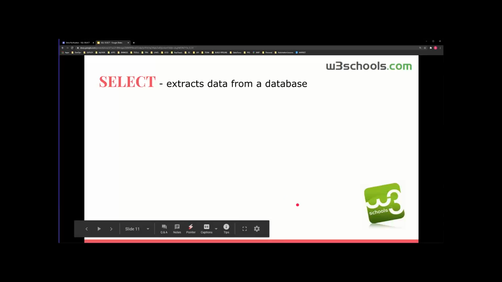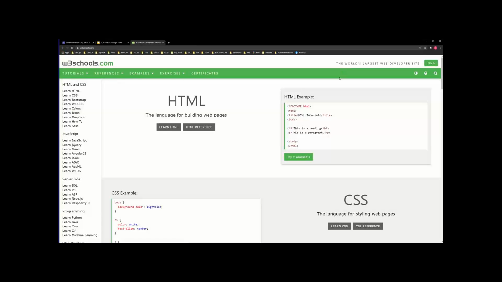Before we get into the syntax of how to use select, let me introduce you to a website called W3Schools. So let me go in here. You're not going to be able to see it yet unless I change the share. Second.